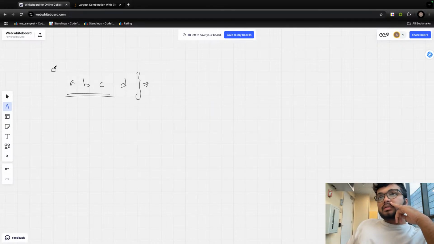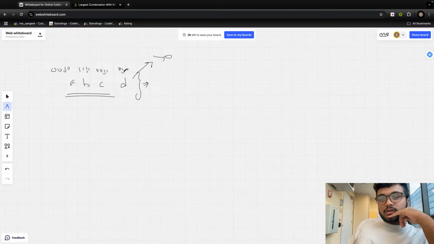For example, this is 0010, this is 1111, this is 0011, this is 0110. So the bitwise AND of all of these will be greater than 0. Why? See, the second bit is 1 for each of these numbers.